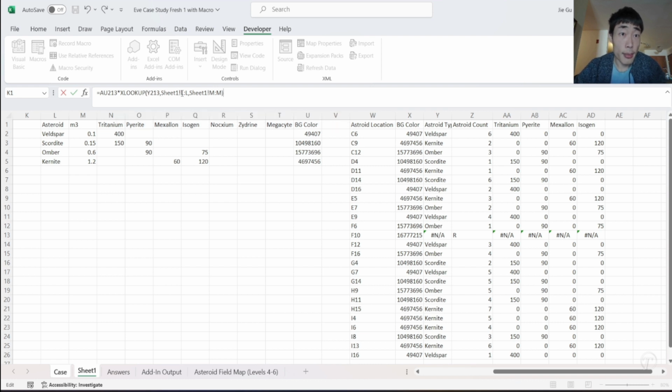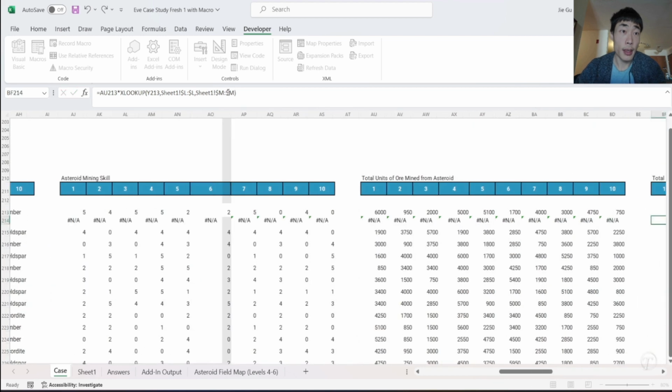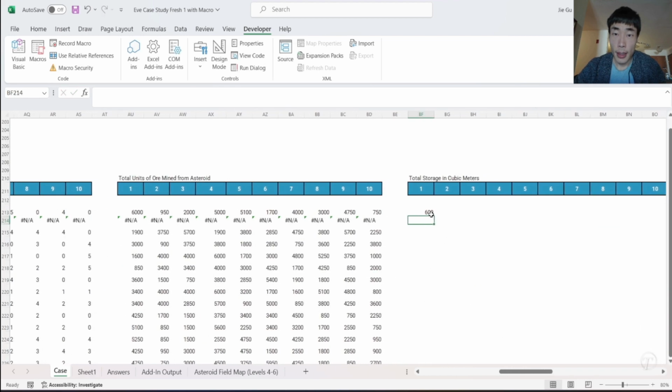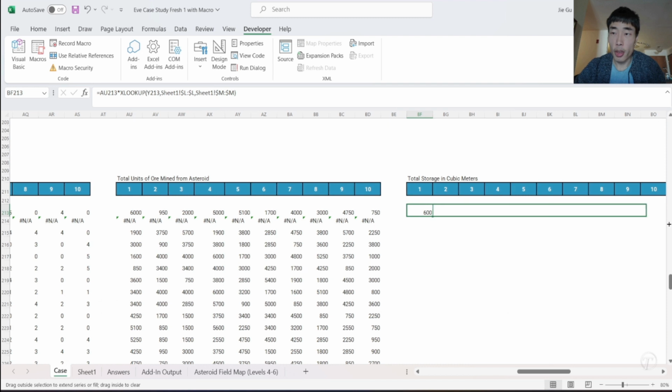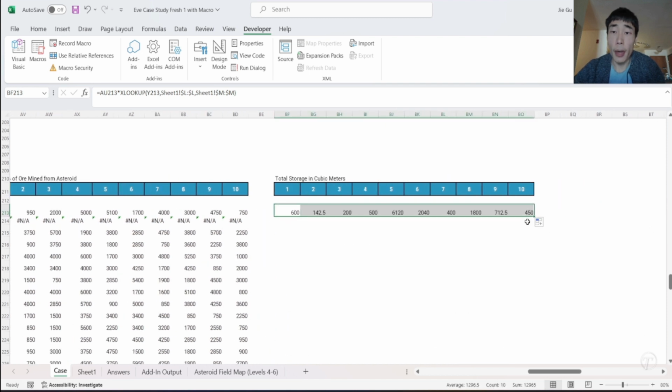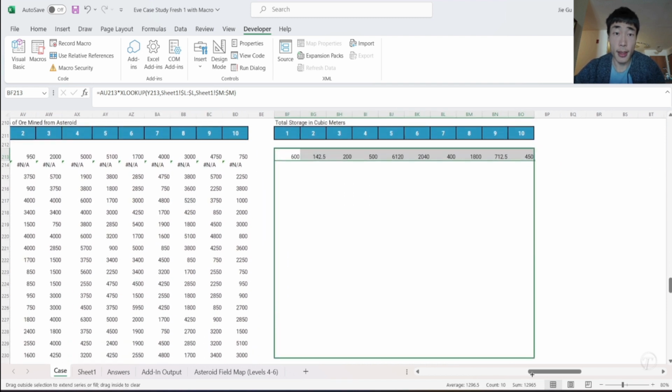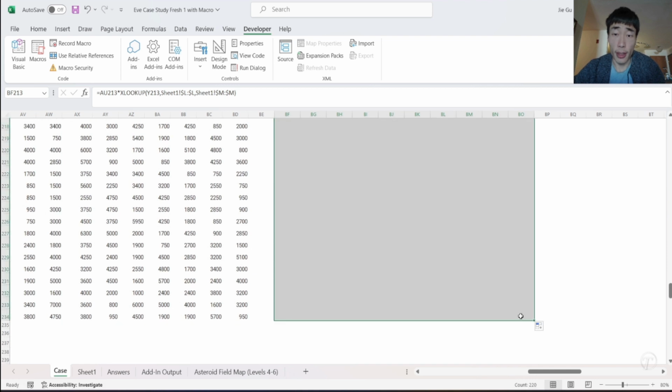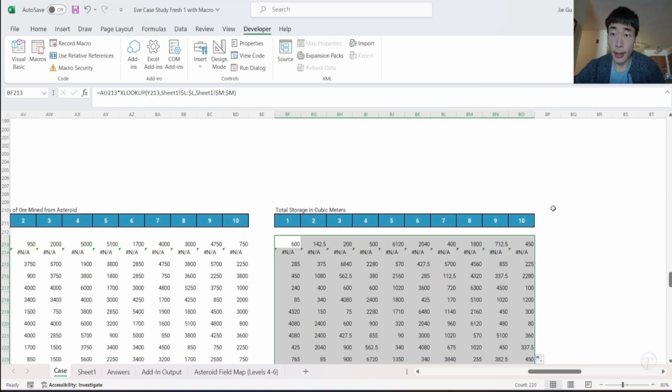So we want these to be the same, except this needs to be static. This needs to be static. Cool. And so this essentially lets us know how much storage space it takes to store all of these minerals.